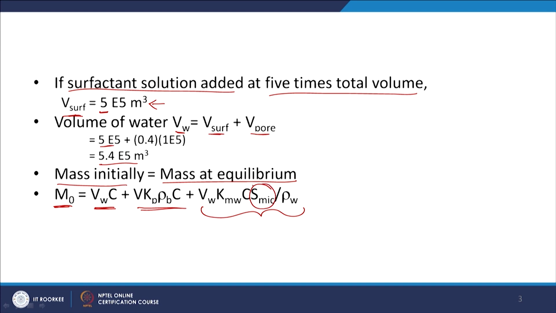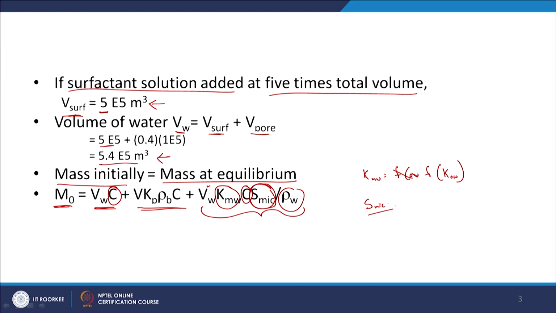And this is what we are trying to calculate, and obviously for this we need the volume of water. This is what we have here, right. K_MW, we have a relationship in terms of the octanol water partitioning coefficient. We will now look at that. I believe density, we have that. Concentration is the same as this particular concentration in the relevant water, right, that is how we are going to use this. Once we plug in all these variables, we will be able to calculate S micelle, the variable that we are trying to calculate, right. So, before that I need to calculate K_MW.